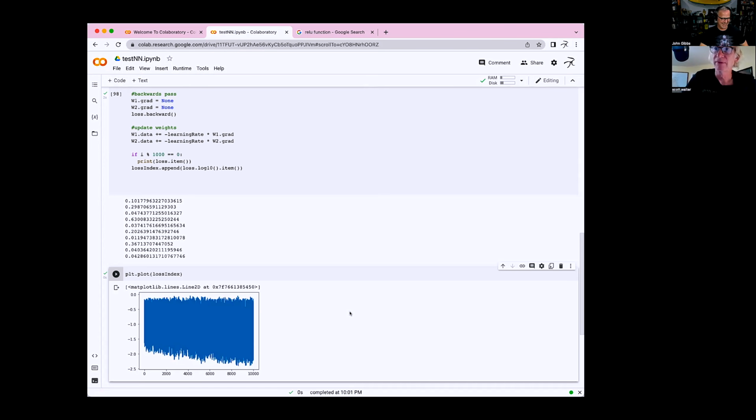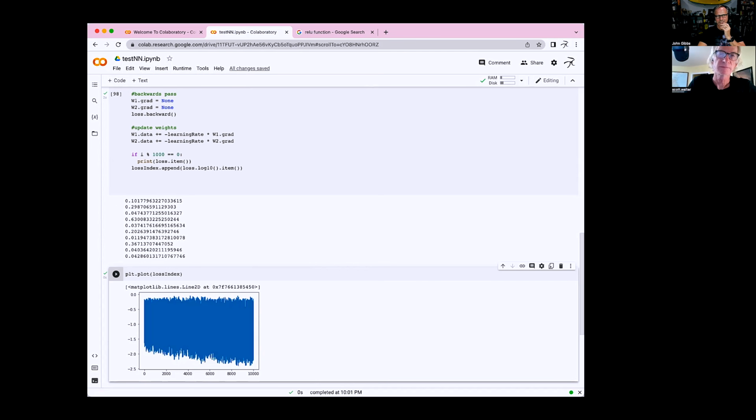Again, you can see this doesn't converge well at all because we don't have batches. What you really need to do is run a batch of 50 or 100 of these and then calculate the gradient. It just helps to smooth things out. That's why it's jiggling all over the place. Also, we don't have biases. But at this point, with a 0.04, that should actually be pretty good at predicting things.